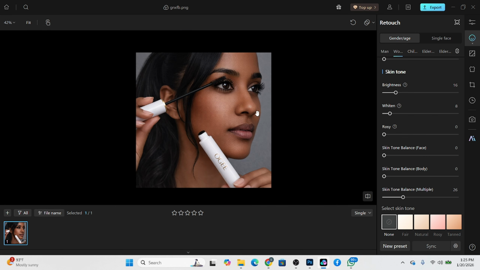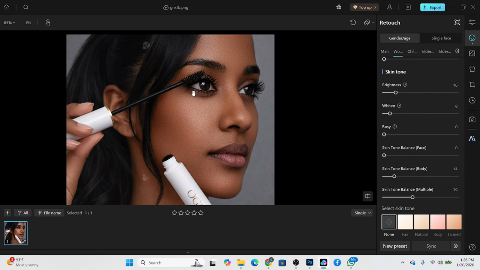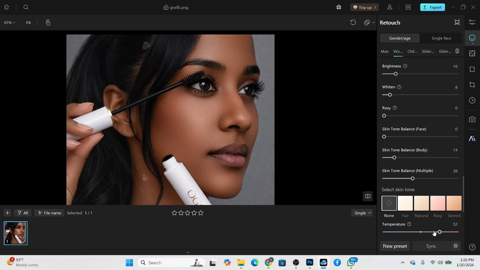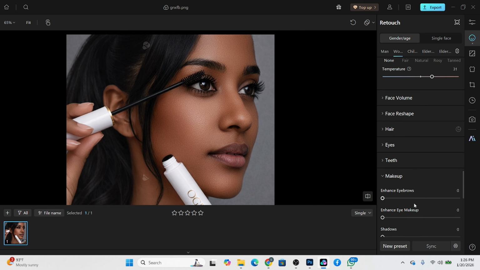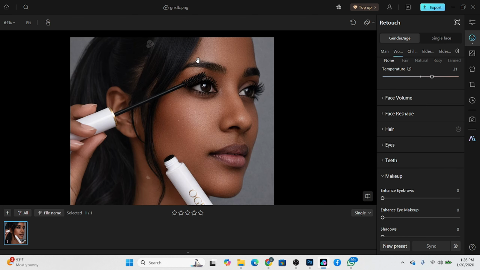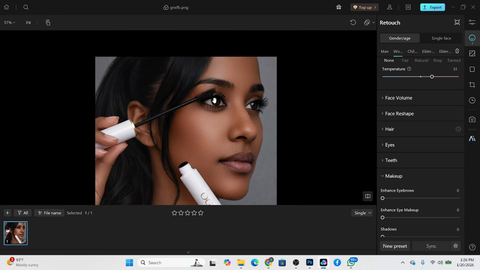Now, moving forward to our makeup area, I want to improve her makeup. Okay, let's click this here. All right, so I want to improve her makeup. What I'm going to do with the makeup is go down to my makeup area down here and just enhance her eyebrow a little, or rather, I'll just leave it like that. The mascara pulled the eyebrow really beautifully, so we'll just leave it like that.